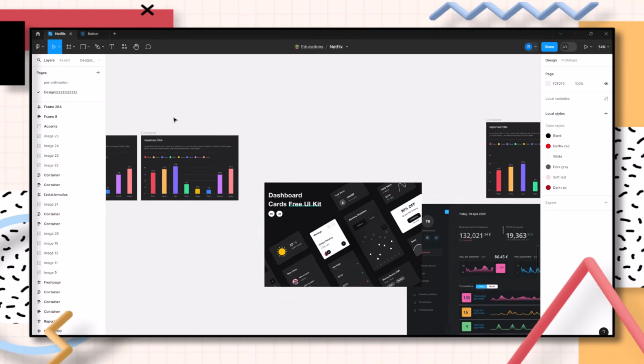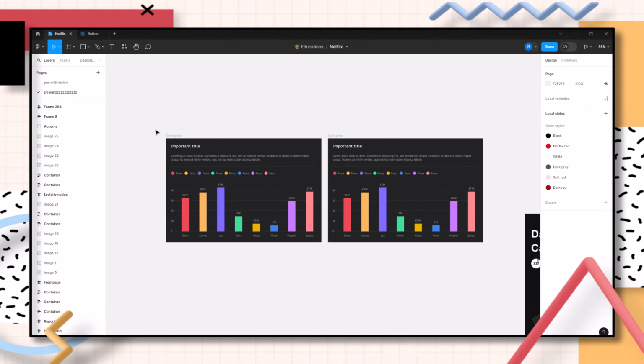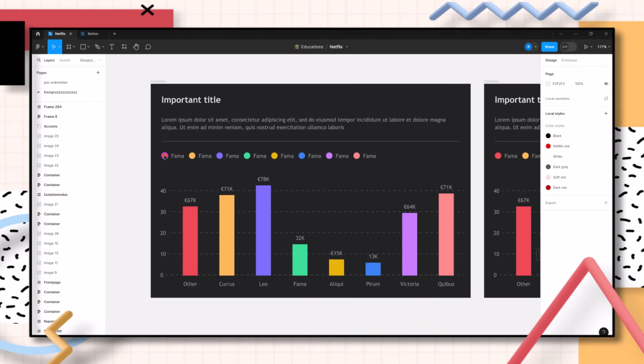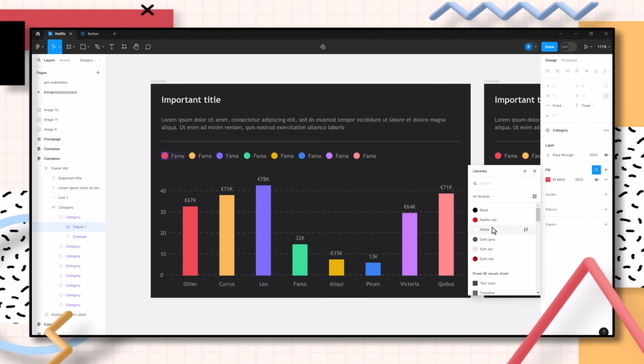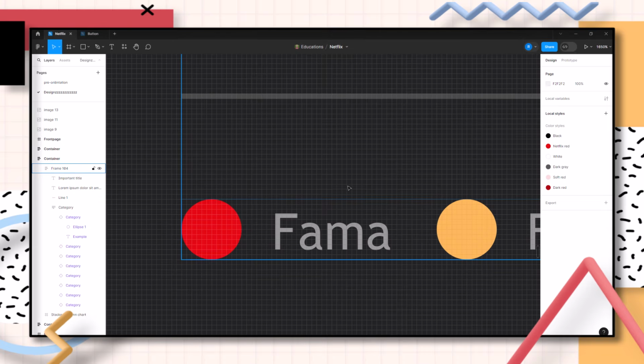So if I zoom in over here, I created a container like I did with the line chart in the beginning, and I started playing around with my colors. So this one is a little bit brighter than the one on the right. But as you can see, I did use a Figma red color, except I toned it down a bit. So as you can see on the fill on the right side, it is not my Netflix red. I can create Netflix red, but it will be a little bit too bright.